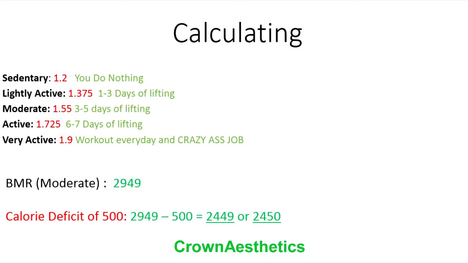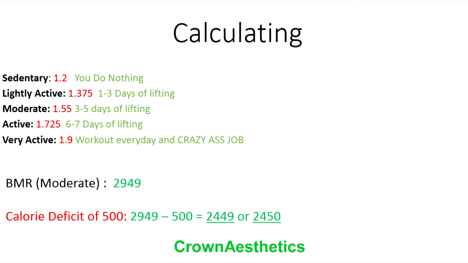Now, if he were to bulk, then he could just add 500 calories and gain 1 pound a week. But for this video, like I said, we're going to pretend that he's trying to lose weight and put him in a calorie deficit. Now, on the third part, you can see that I used 500 to put him in a calorie deficit.